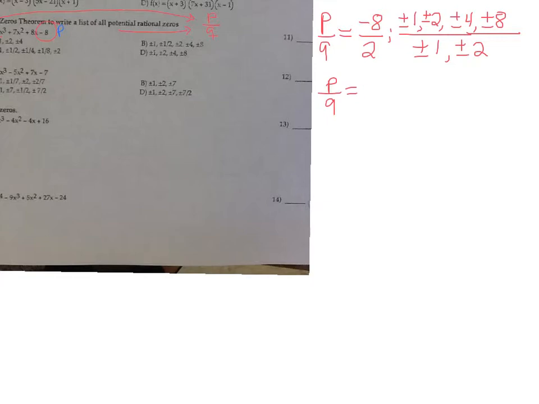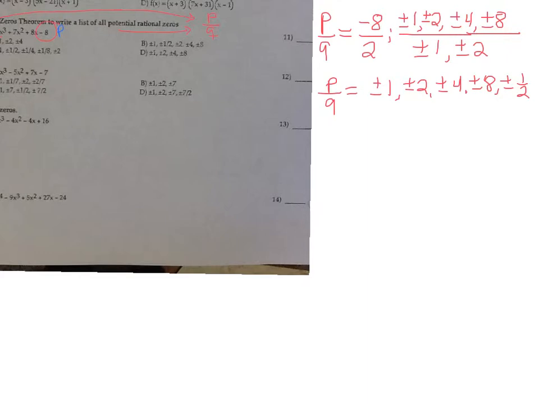Where is the -8 and 2 from? The -8 is the coefficient at the end of the polynomial, the one with the x to the 0 power. And the 2 is the coefficient of the leading term. Okay? So my combinations are going to be plus minus 1, plus minus 2, plus minus 4, and plus minus 8. That is when you divide all the numbers by 1. Then when you divide 1 by 2, that would give me plus minus 1/2.